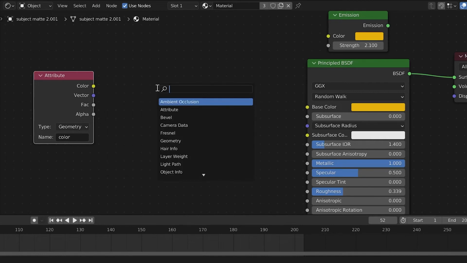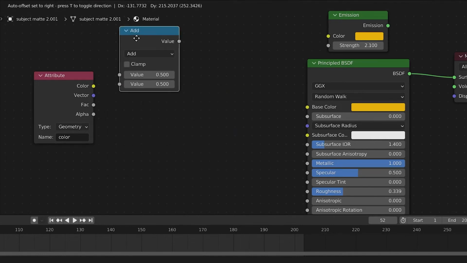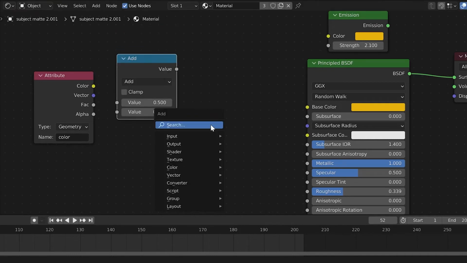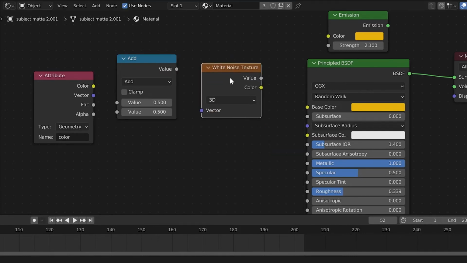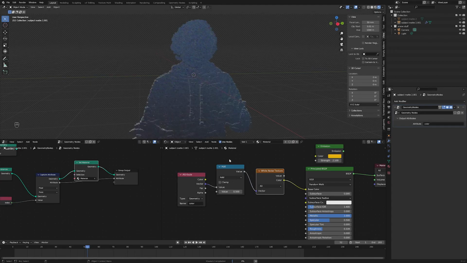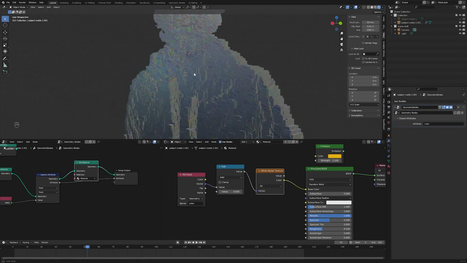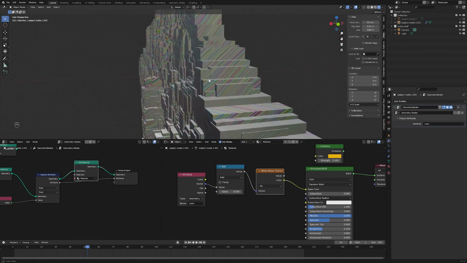And then I will get a math node and a white noise. There we go. And now we're going to take this vector value, put that in the top there, value to vector, and then we can output this color to the base color. And that's going to give us a whole bunch of pretty shiny, fun things right there.